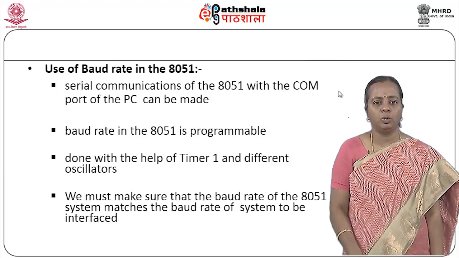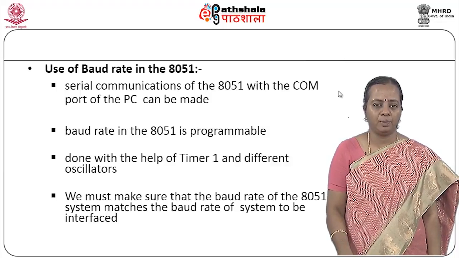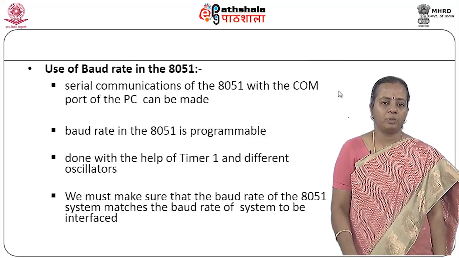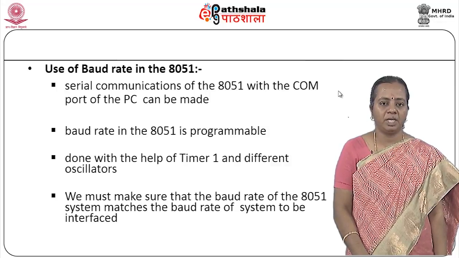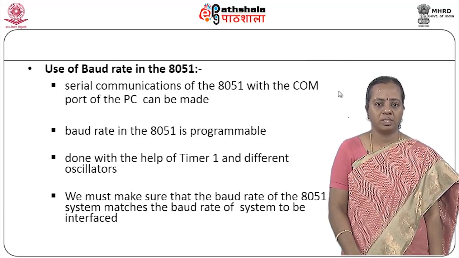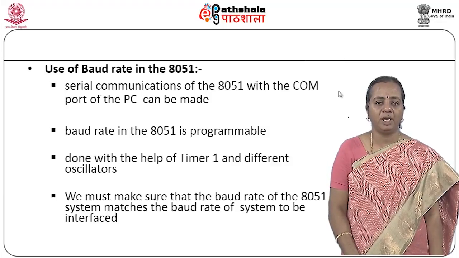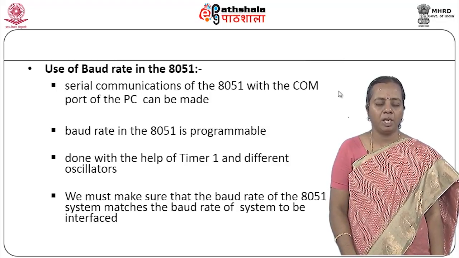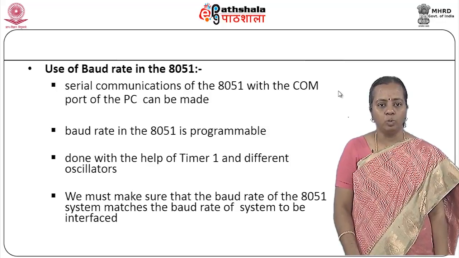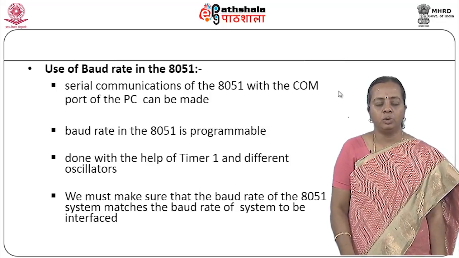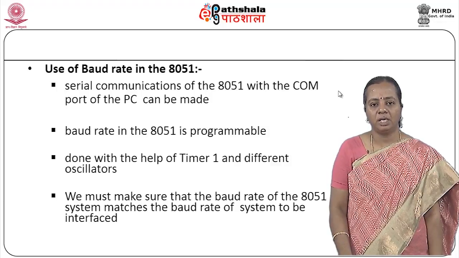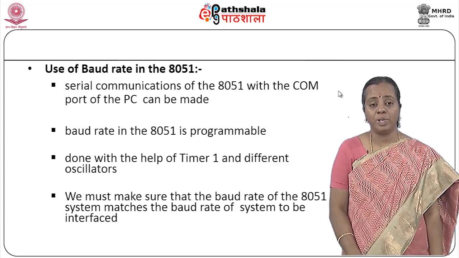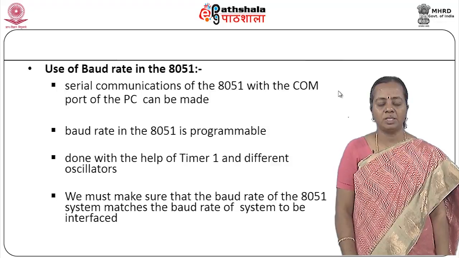The same way, when I am interfacing some other device which gives input to the 8051 for a particular application, and that device is a serial communication device, then I need to know the speed at which it gives data to my 8051 controller. If I know these two things, I will be in a position to configure that speed. Only after configuring it can I transfer the data smoothly from the 8051 to the outside device, or from input devices to the 8051. This is handled with the help of the timers as well as the oscillators inside your 8051.